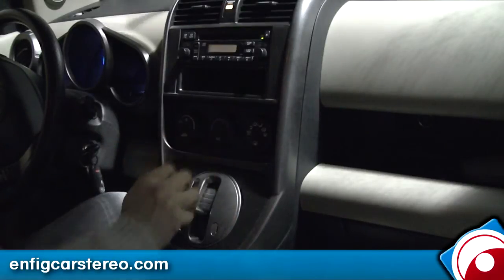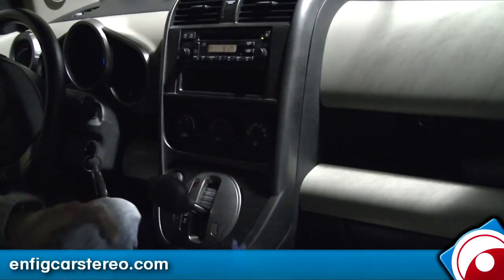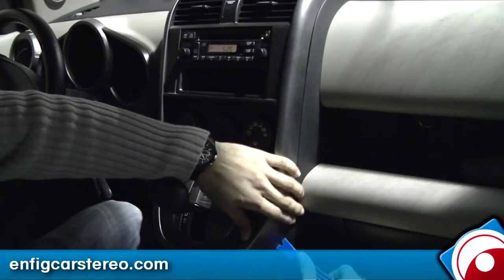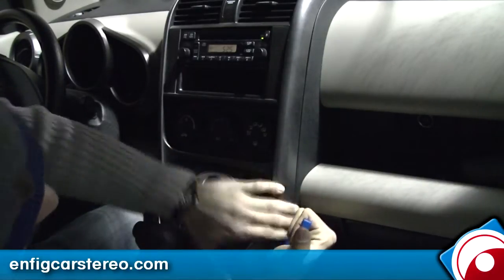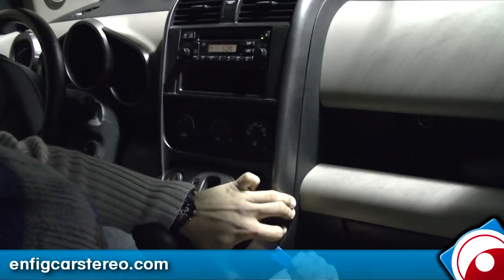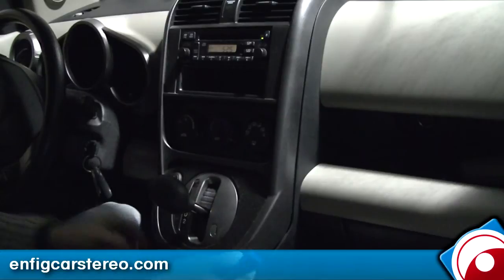It beeps, pull this down, turn it back off. Now pull out this radio — it's not hard but it's not easy either. Put the panel popper down here and pry up, while at the same time using your fingers to pull up here. There you go, it eventually comes out.